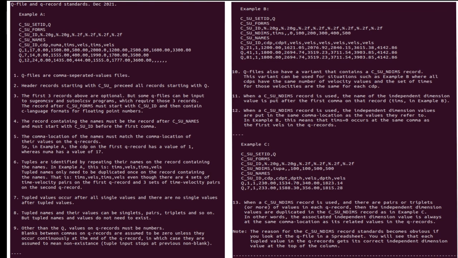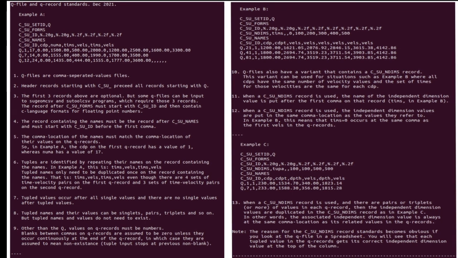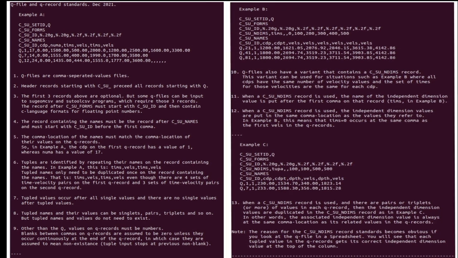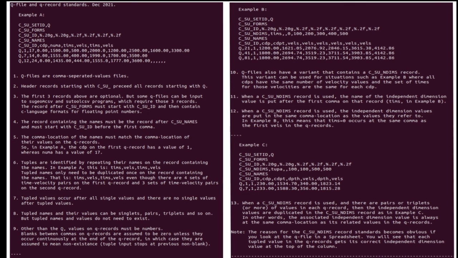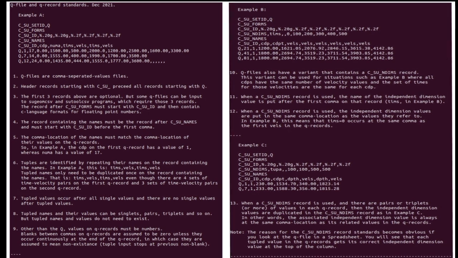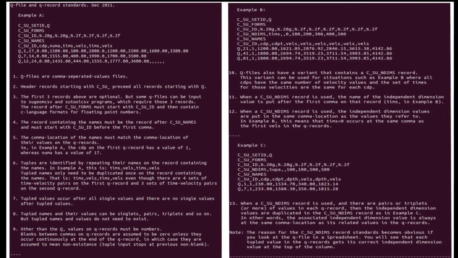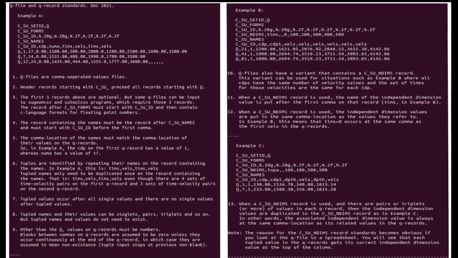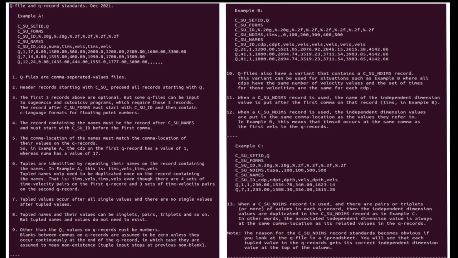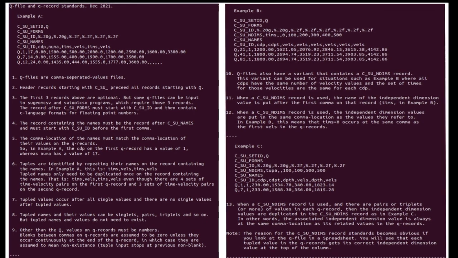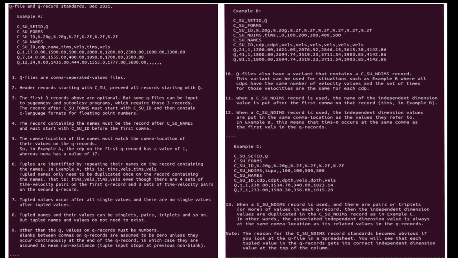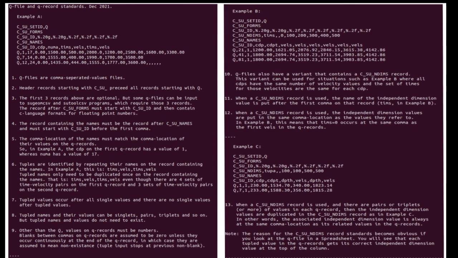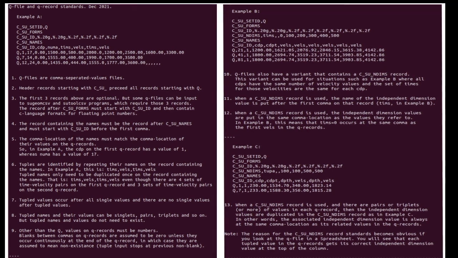Some forms of Q files can be read by SU-geom_CSV and SU-tool_CSV, although these programs usually deal with SPS geometry files. The initial C exists on these records because many programs will consider them as comment records and ignore them. This is desirable since these files might be input to programs unrelated to Seismic Unix.